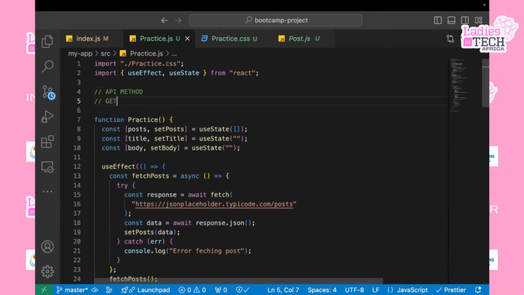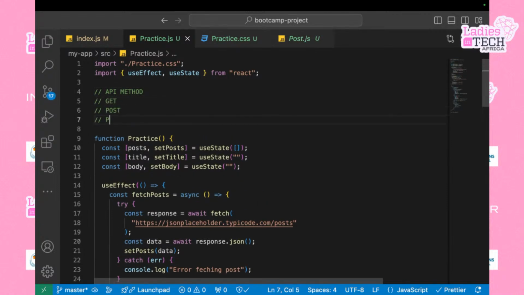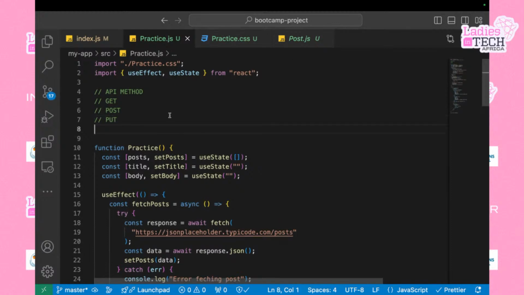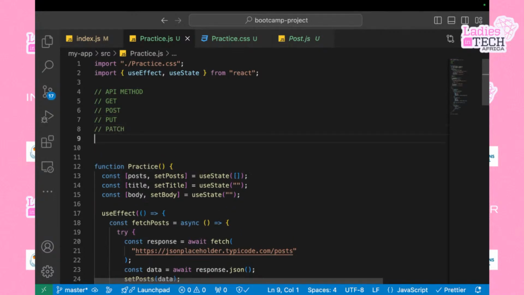We have get, we have post, we have put and patch. Put, patch. Okay, don't let me put it together because they are separate. They perform different operations. And we also have delete.